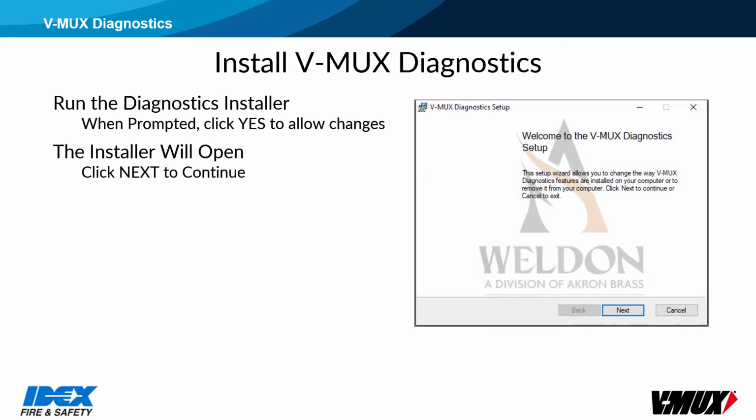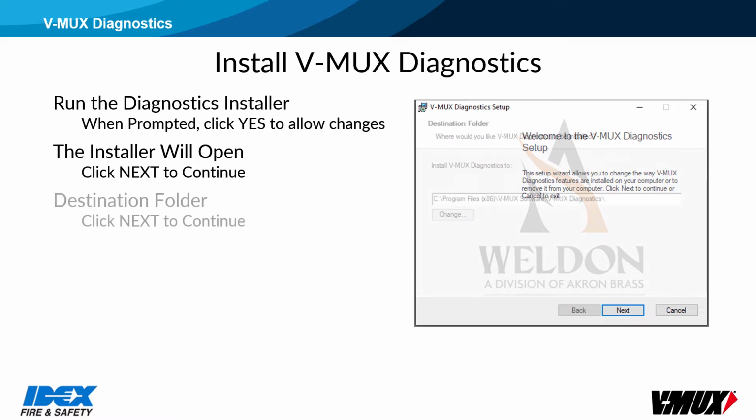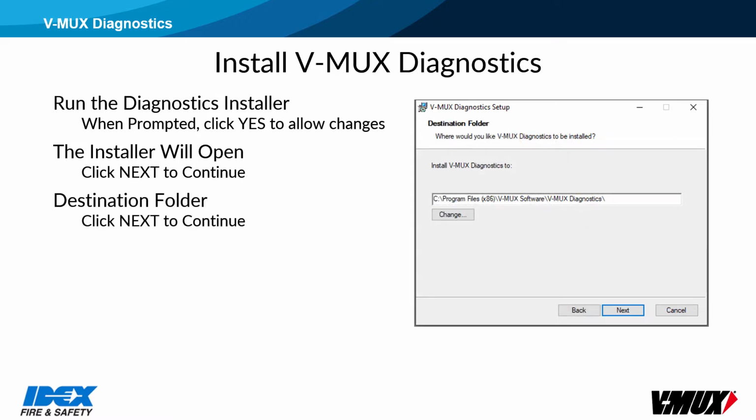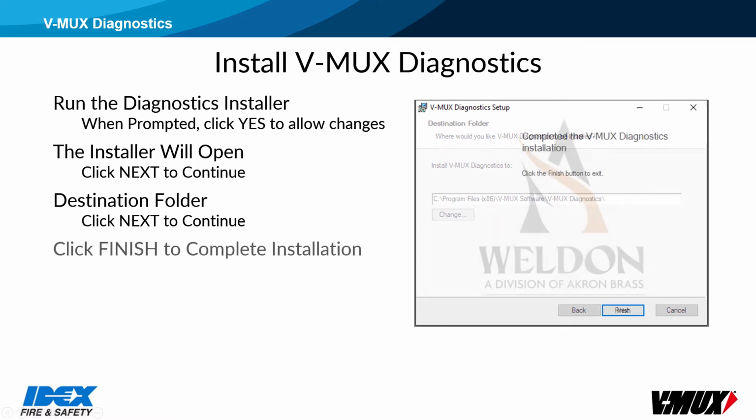The installer will open up and show a welcome message. Click Next to continue. A prompt will ask where you would like to put the diagnostics application. The default location is pre-selected. You can click the Change button if a different location is needed. Otherwise, click Next to continue. Click the Finish button to complete the installation process.